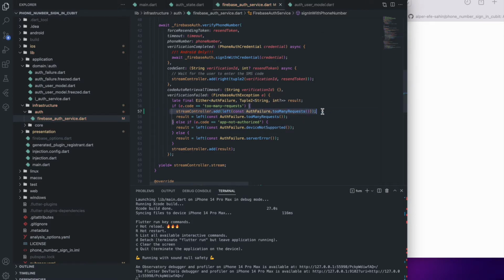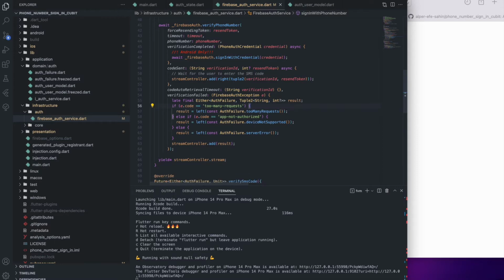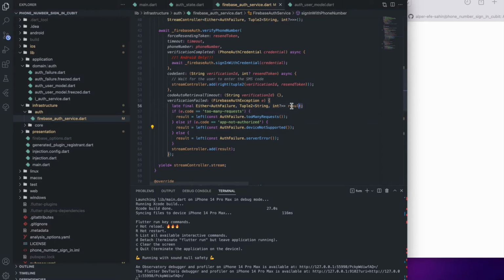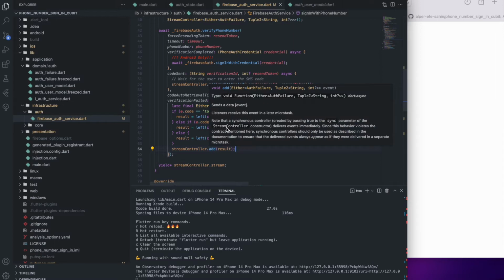For each condition I need to do such a thing, and it has a lot of code, right? So I created a variable which is actually result, and then I pass it to the error like this for each one. And after the errors, I just add again the stream to our stream controller.